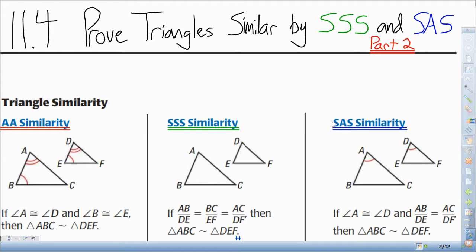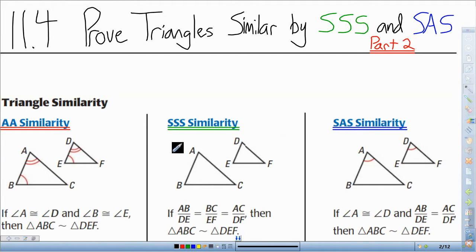And these are the only three rules we're learning when it comes to triangle similarity, because they're the only ones that exist. So go ahead, take a couple minutes, get the title here, don't forget the part 2, and get these three triangle similarity theorems. Okay, I'm not going to spend too much time on this one. We just looked at angle-angle similarity. This is probably the most straightforward of the three. Two pairs of corresponding angles congruent, boom, you have similar triangles.